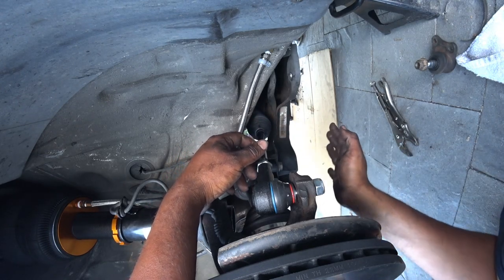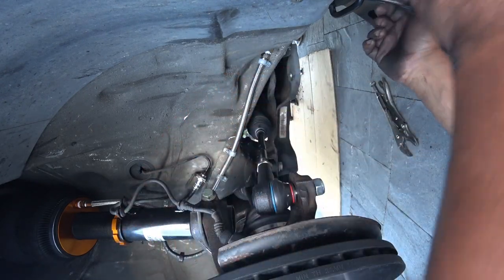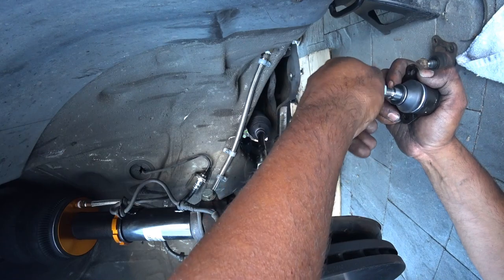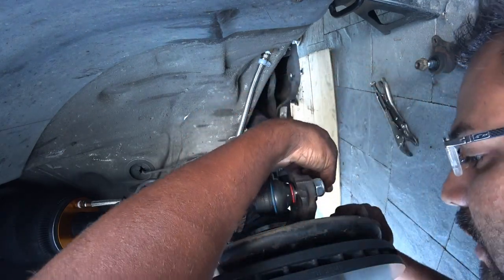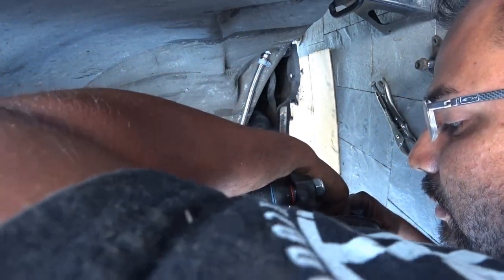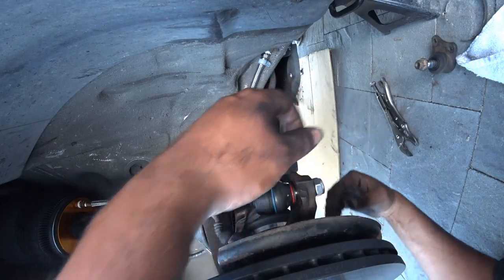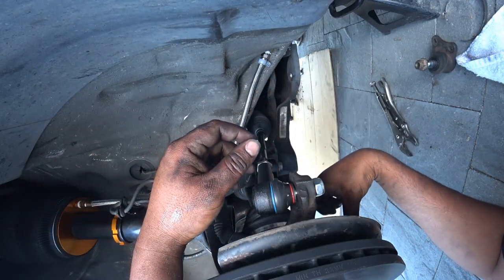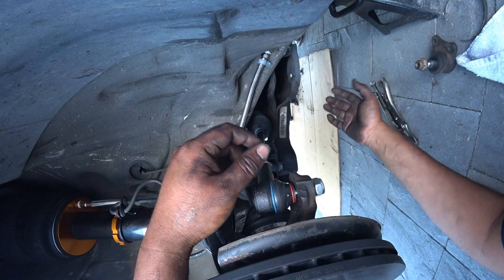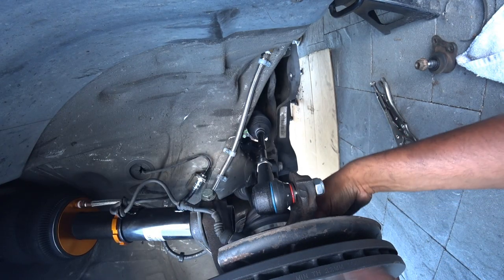And then reverse install your control arms, get your torque specs, your new ball joints are just as easy to put in as they were to get out. Same way you took them off. If you don't know what ball joint goes where, underneath them has an L and an R, left and right. If you can't figure that out, you shouldn't be working on your car.